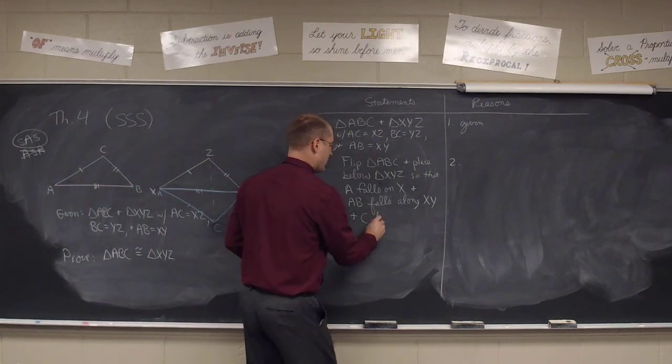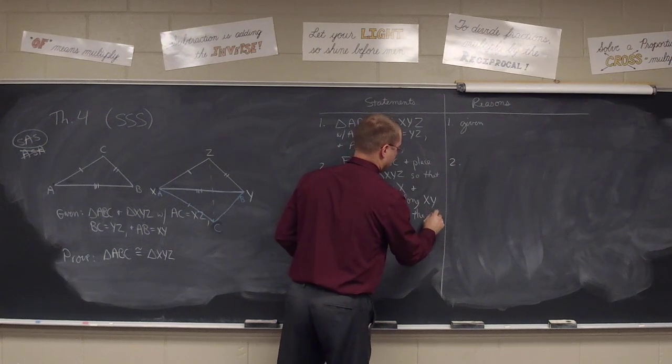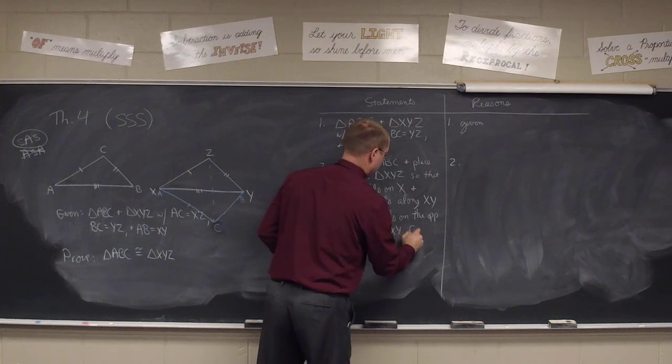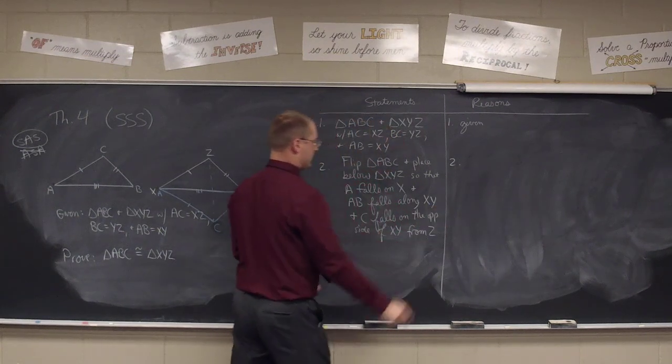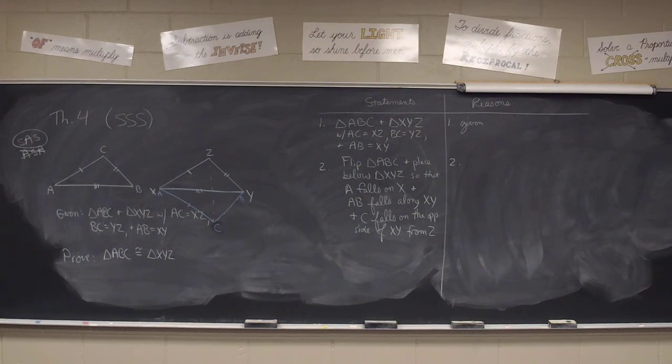And C falls on the opposite side of XY from Z. It's a lot of finagling. And again, you're not going to have to do this on a proof you come up with yourself. Okay, homework proofs, quiz proofs, test proofs. You're never going to have to do this process of placing and flipping and all that nonsense.